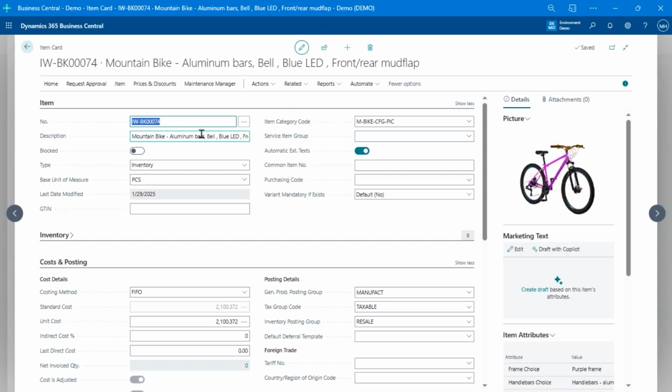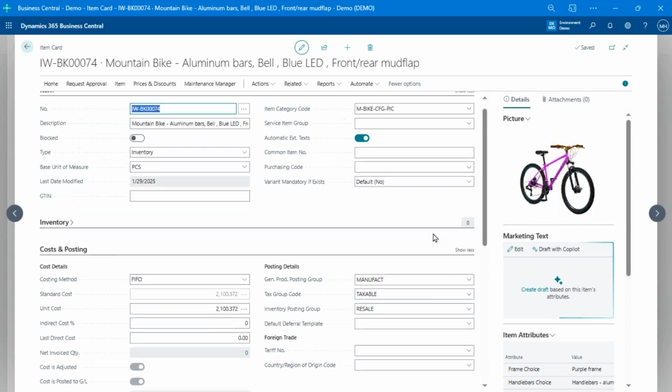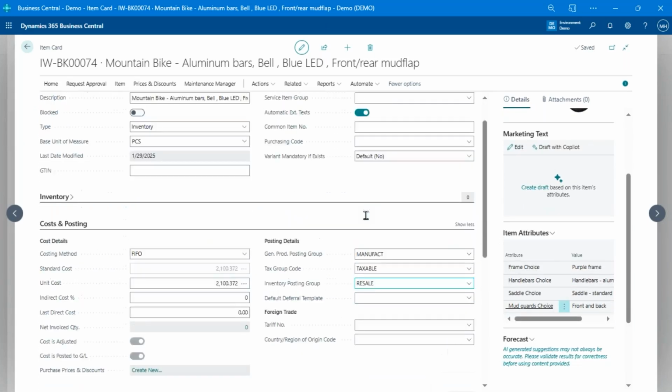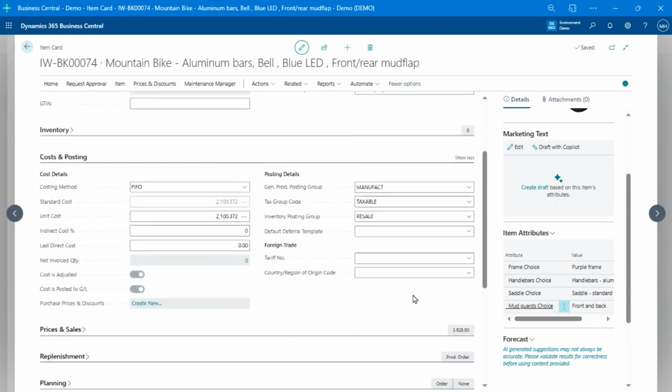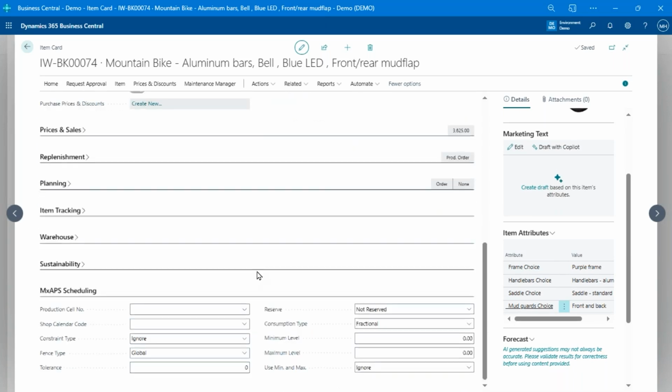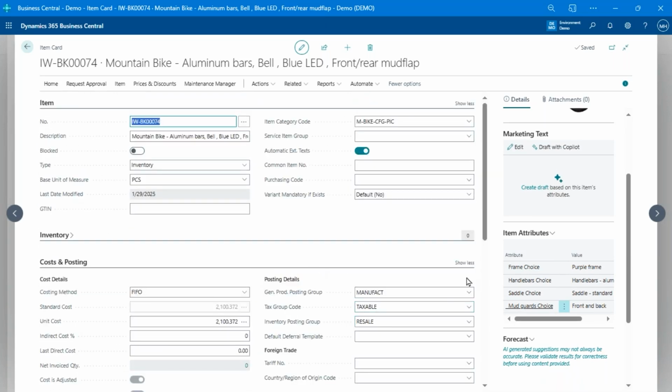We'll look at a couple of things here. Again, it created this description; you define how that description gets created. And down here, I should mention all the defaults here are based on settings you make. You create a template for this type of item, then it will set the posting, the replenishment, whatever you've got it set to, and it'll come in and set all those defaults. So it creates that item automatically, all built exactly the way you want.